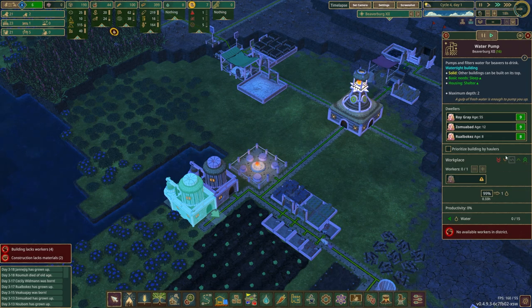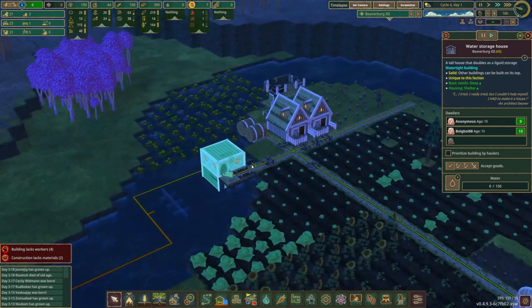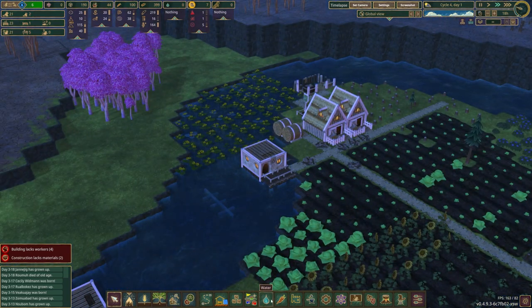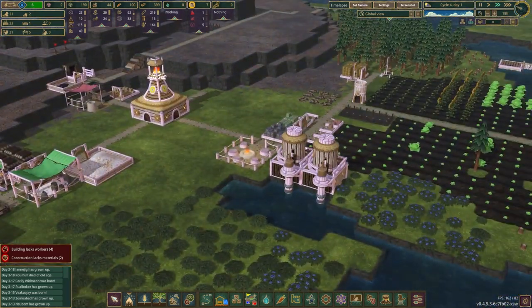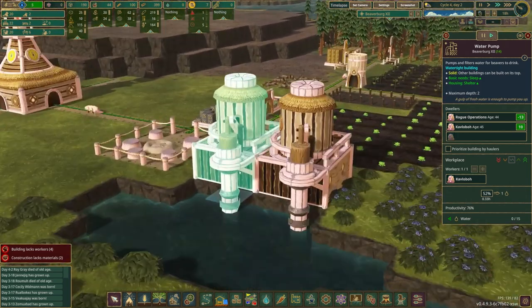All right, I'm going to unlow priority these guys again. Make sure we get some of that going. It would be nice if the water storage house was able to pump a little bit, but then again, I think that's the whole purpose of this water pump anyway.